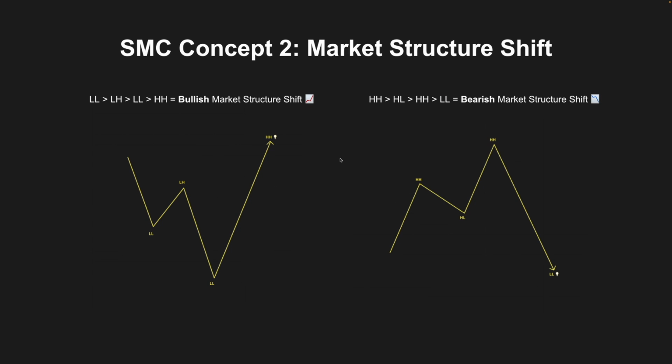All right. Now, second concept here is market structure shifts. So this is not particularly a smart money concept, but I use it in the strategy and ICT teaches this quite frequently. So an easy way to see a market structure shift is to look at it like this: if price is currently bearish, for example, if price is moving down, making lower highs, lower lows, lower high, lower low, that is a bearish market. Now, price will typically give us a little clue, a little tip off to say that, hey, market structure is about to shift. We're about to get a reversal here. And the way you can spot these is by looking for market structure shifts.